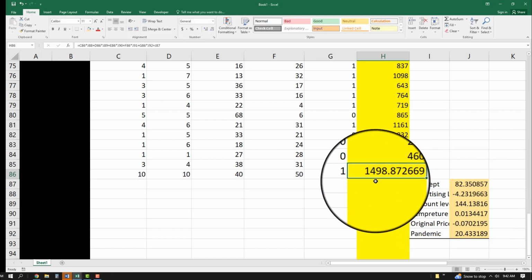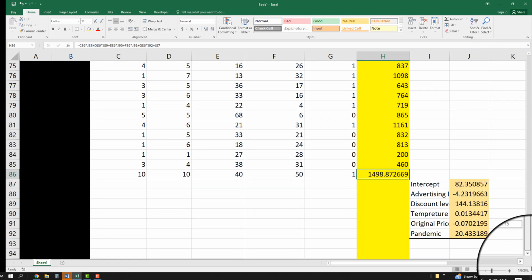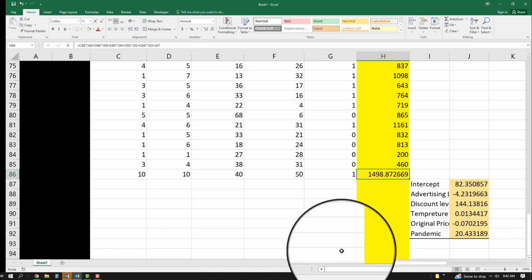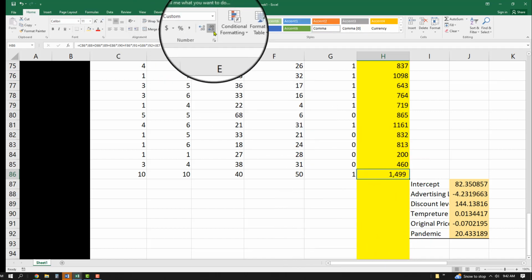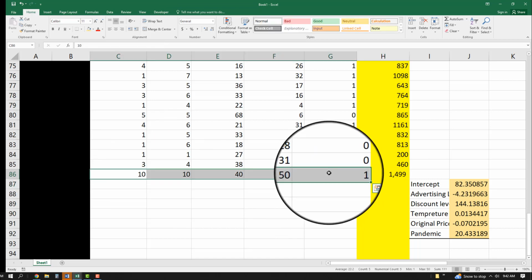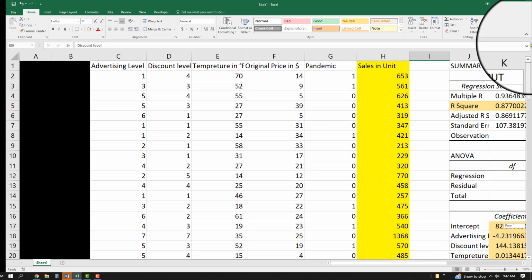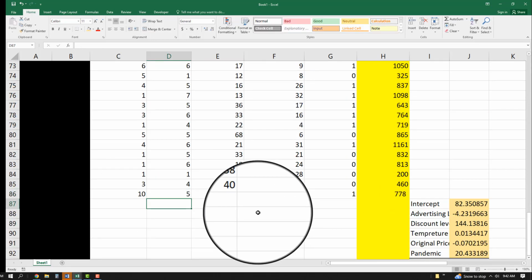So now here's my prediction, 1500. Now granted, that's in a pretty good situation there. So quite a high number there. But that would be our prediction using multilinear regression. Obviously we'd look and say, wow, discount level is very powerful. So maybe we would discount that to 5 to see what our sales would be.